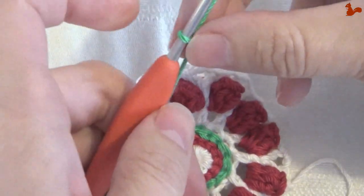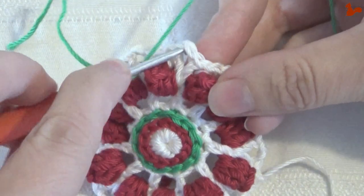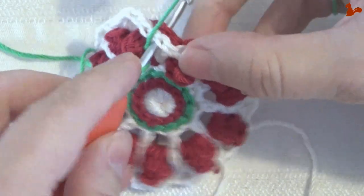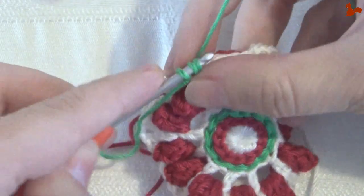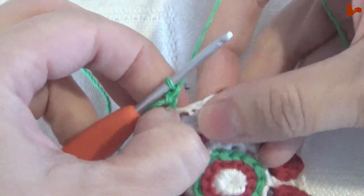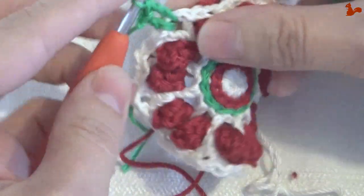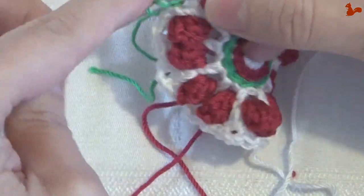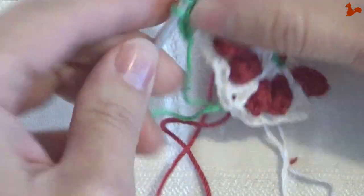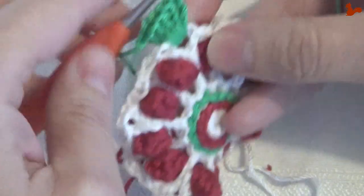I'm just going to take this one, I'm going to start with the standing double to start the popcorn. So I've got here the chain space from the V stitch, and then I also grab the chain space to the back from round 5, and then work that double. So that's the first double. And I need 4 more. 2, 3, 4, and 5 in total. So I've got 5 doubles.